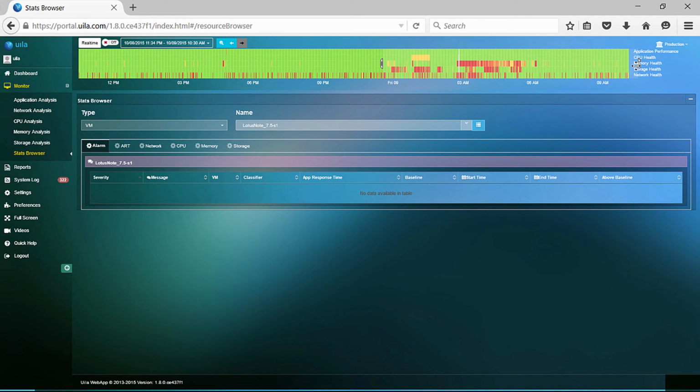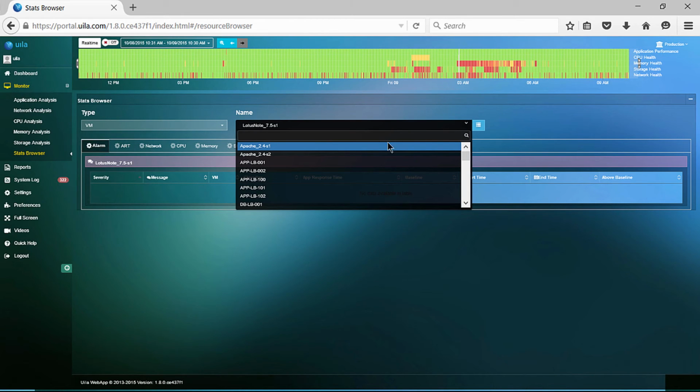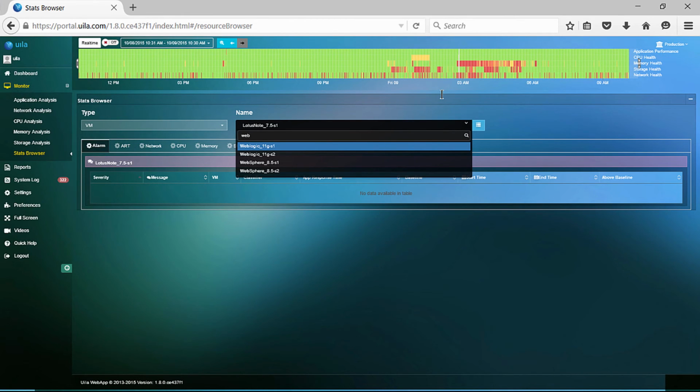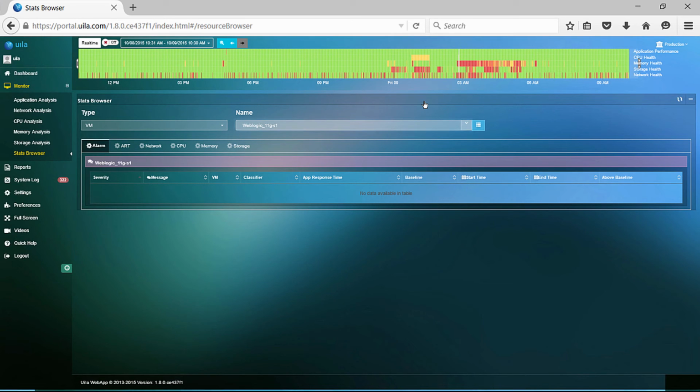For this example, I chose a specific VM that I know has some issues, and I want to see if the issues are persistent throughout the day or only at a specific point in time during that day. I'll start by selecting the VM as the type and the VM itself in the name section. Then I'll go to the time matrix and expand it so I've selected the entire 24-hour period.